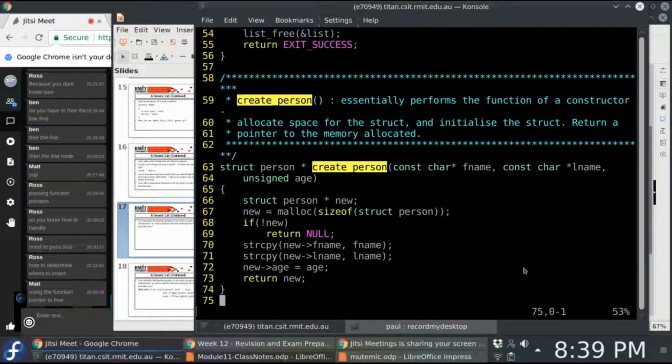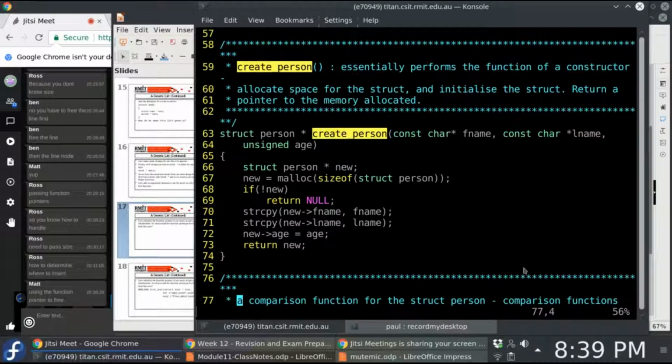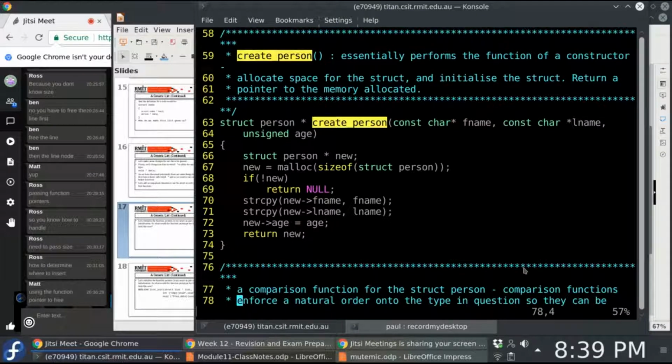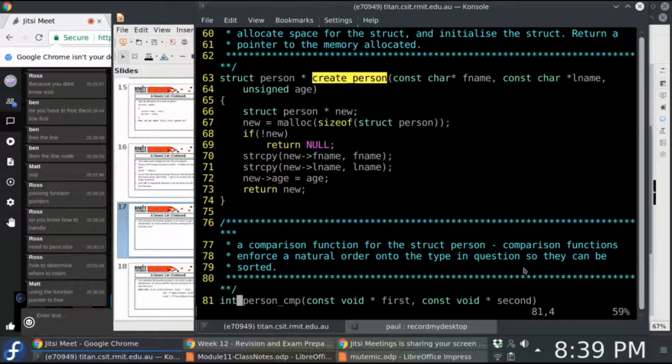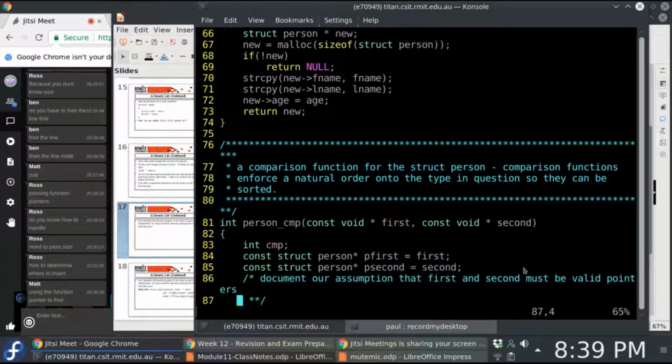You can see how well structured C code is. It's almost object oriented, if you want to go down that path, which I tend to prefer. It's my preferred style. Anyway, so then I've got my person compare function.